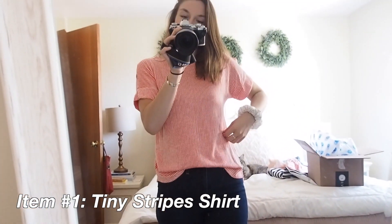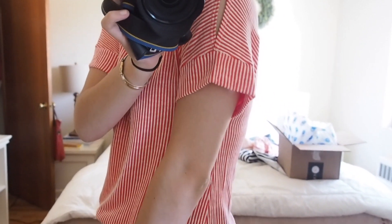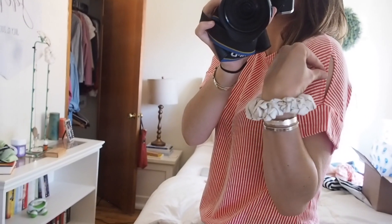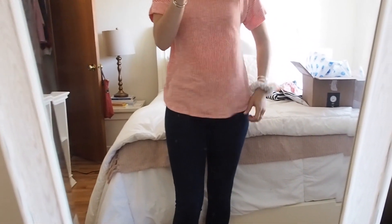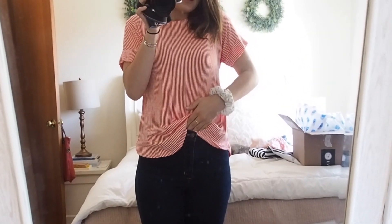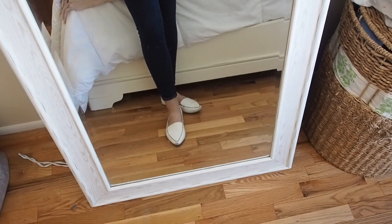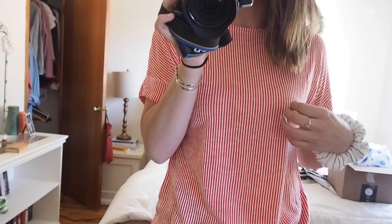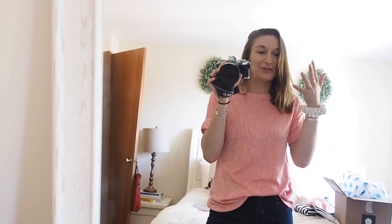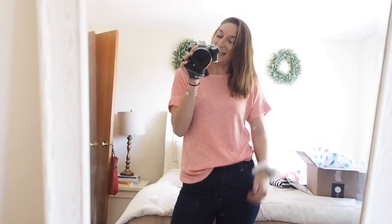First up, I've got on that flowy top with the stripes that are pretty close together. I do like the sleeves — I didn't notice these until I put it on. These little feminine details are super cute, and I love how thick the sleeve is. I love that it's pretty flowy but I prefer to tuck in my shirts. I paired it with high-waisted skinnies and I think I would wear some sort of white flat with them — super cute. The only thing is how close together these stripes are; it makes my eyes not quite know what the shirt is doing — kind of like in the picture when I thought, is that holographic? Is it shiny? I don't know. Yeah, I like it. Thumbs up for this one.